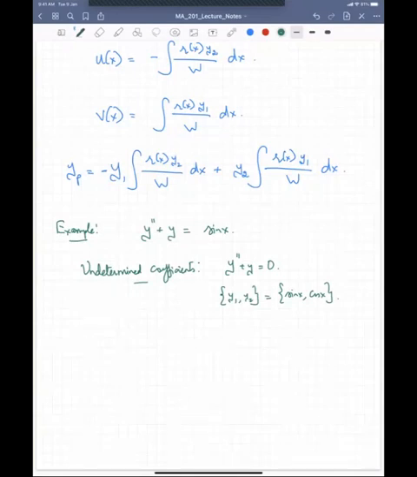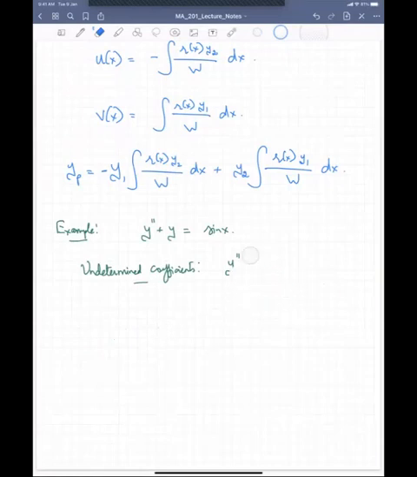So my yp cannot be a sin x plus b cos x. Okay, it cannot be this because my homogeneous solution already contains a sin x. I don't want to repeat the same root, so I'll have to multiply this by an x. Anyway, then you can plug this back in the equation and figure out what A and B are, which we will not do because we have done enough examples. So it's certainly easier that way.